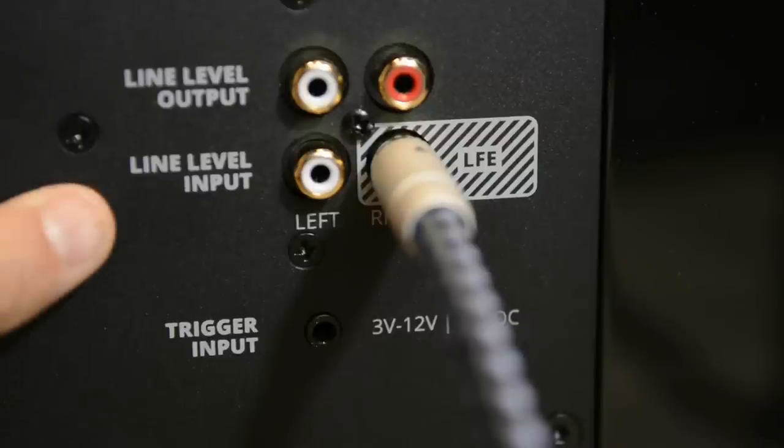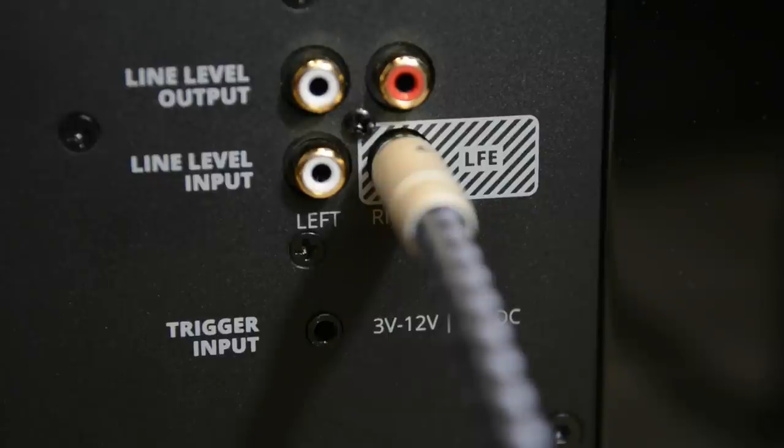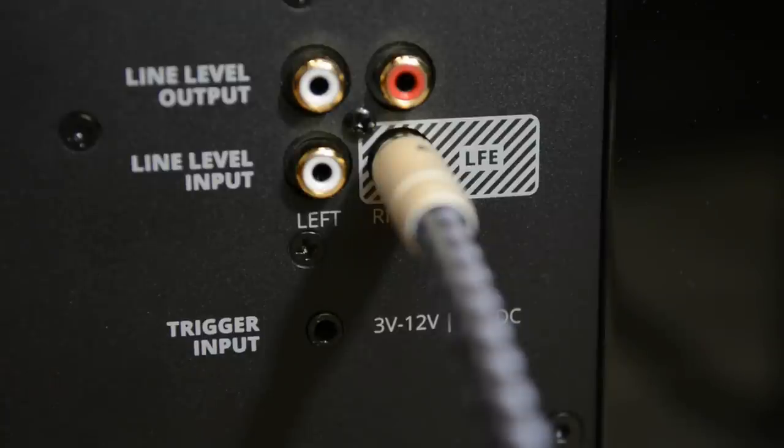Right below the line level inputs, you'll also see this trigger input. Now, trigger input is great when you have a receiver or a preamp that has trigger outputs. What trigger outputs do is send a signal to a device like a subwoofer to tell it to turn on or off. When it senses a signal, it powers the subwoofer on. When that signal is turned off, so when you turn off your receiver or your preamp, it sends another signal to the subwoofer to tell it to turn off.